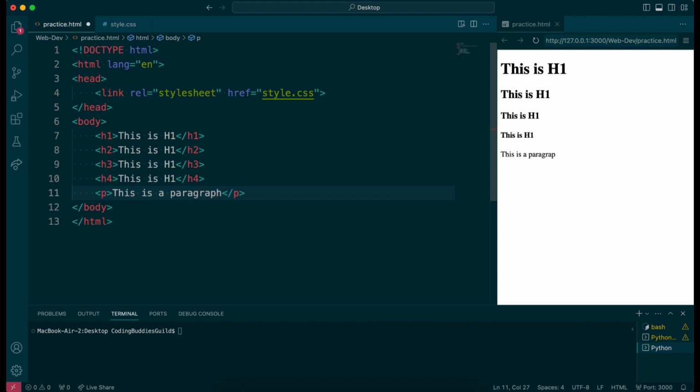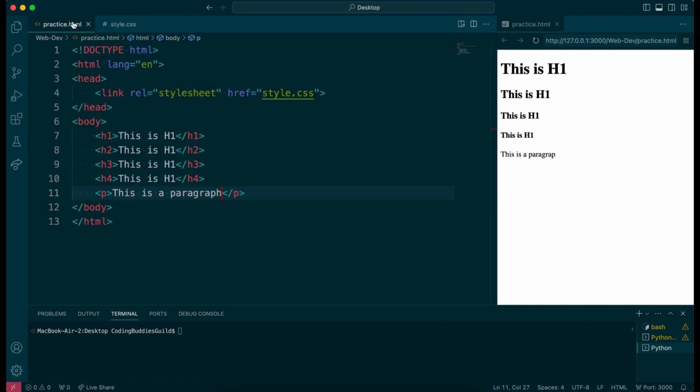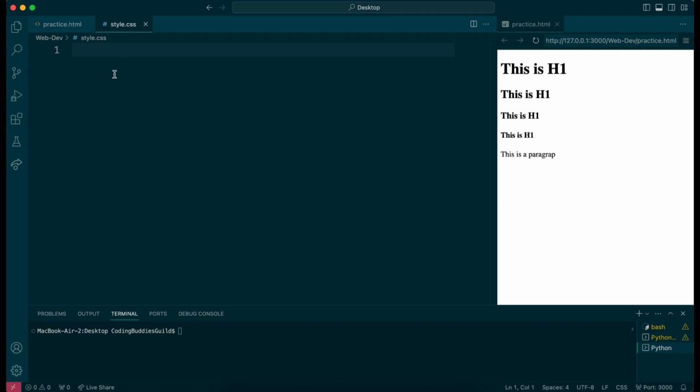As you can see, the style.css file that we created is empty, so it's not doing anything for us. I'm just adding some headers and a paragraph, and everything is in black, nothing has changed, right?